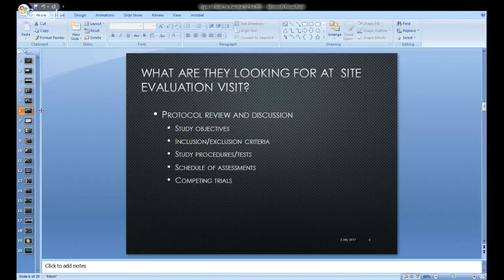Schedules of assessment. The number of visits that an individual has to come for. And the visits I'm talking about are the visits by the subject. For example, a trial is to be conducted for 3 years and the subject has to come on a monthly basis. So 36 visits, followed by the follow-ups that we would have to check the long-term safety and efficacy of the particular drug.